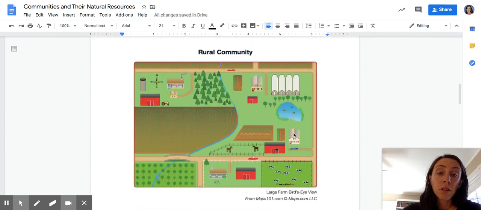And then you also see a rural community. We've been looking at photos. This is now a map of a rural community. What resources are here, and how do you think somebody might use them? So this is your chance to look at those 2 maps and write in your ideas, and I will come back soon and share some of your ideas and your next step for social studies.